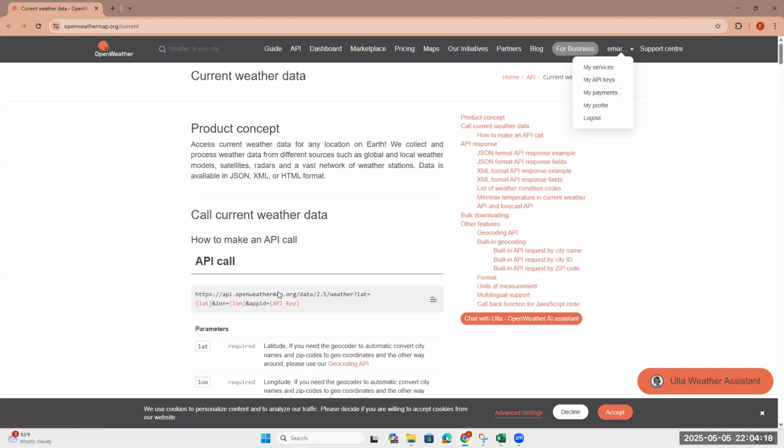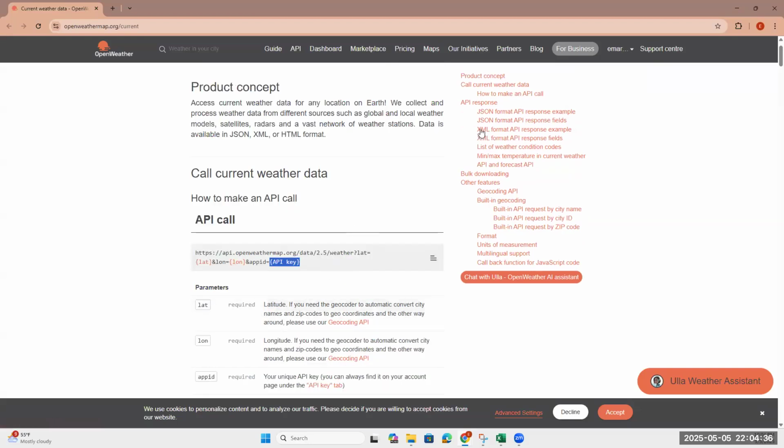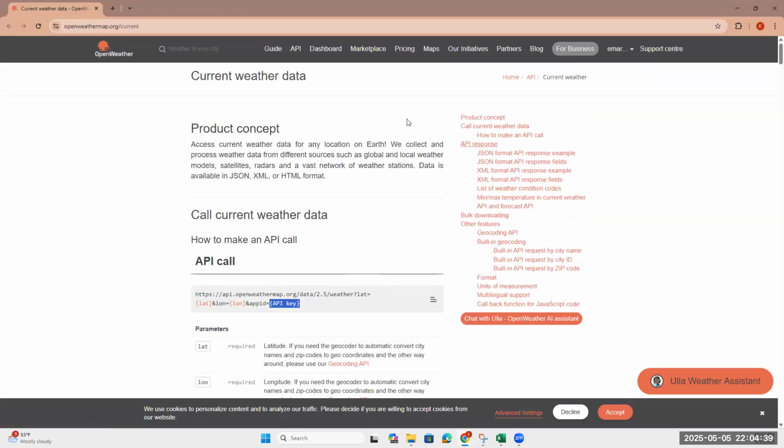So that's what you need to do to be able to access this API. We need to make this call. To access this API, we're going to require the latitude and the longitude of the city that we want the weather for. And then we're going to have a key, the API key. I can't show you mine right now because you're supposed to keep your API key private. You can go to My API keys and generate an API key there.